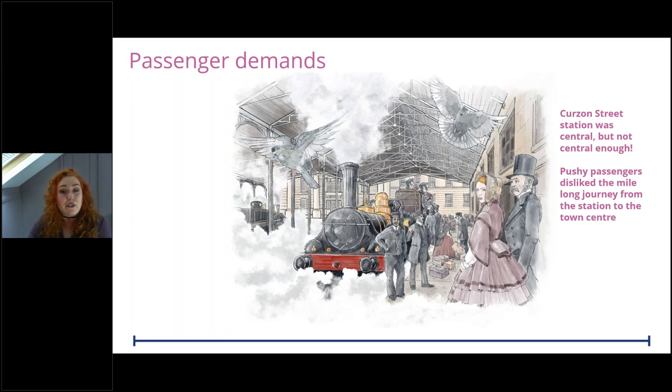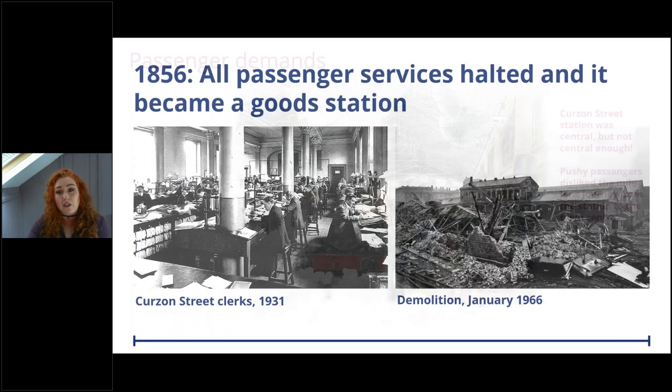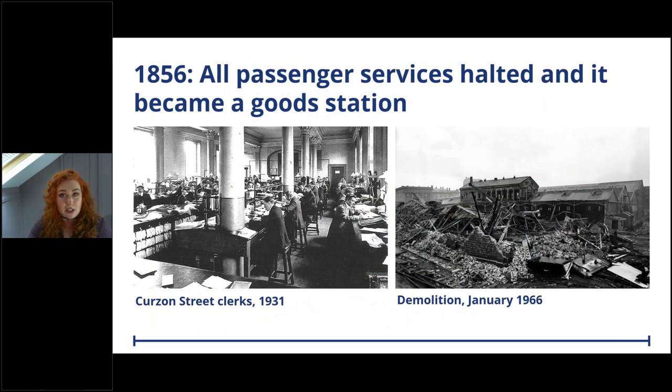But in 1841, customers got their way and a wing was added to the north of the principal building, which did include three floors of bedrooms, together with additional space for refreshment on the ground floor. But even this wasn't enough to placate the demanding needs of an ever-increasing amount of passengers. The situation of the station and the hotel, roughly a mile from the centre of Birmingham, was seen as a disadvantage. And in 1846, an Act of Parliament was passed for the Grand Central Station. This has become known as New Street Station.